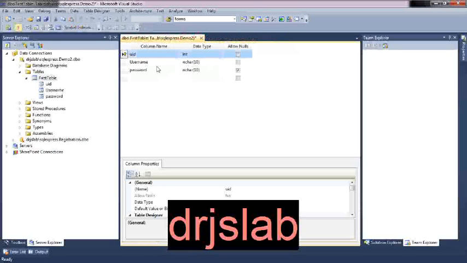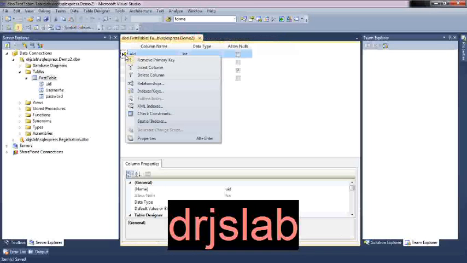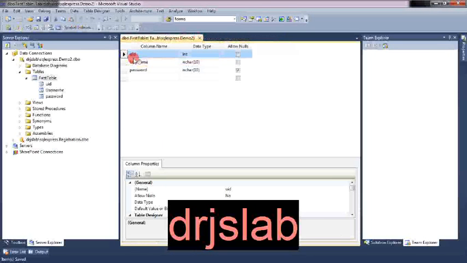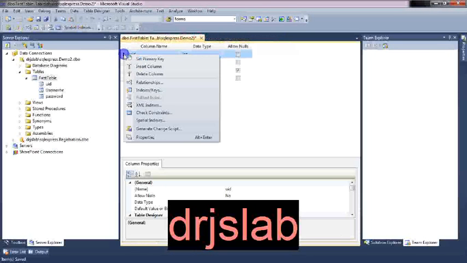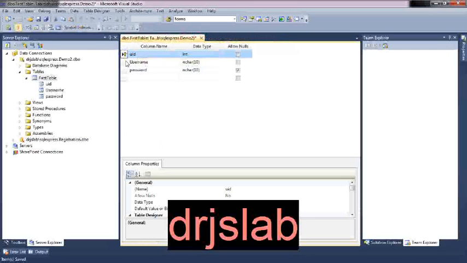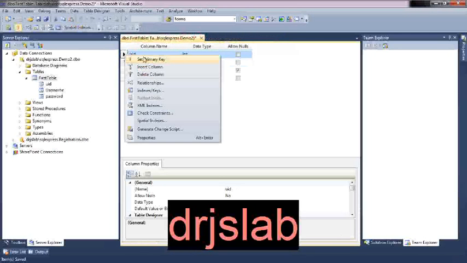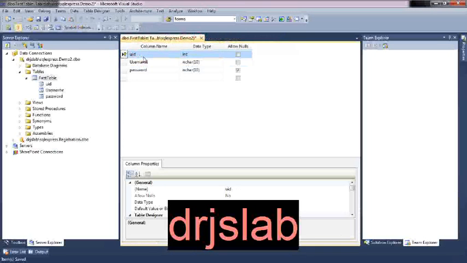Come back to this. Now I'm saving it again. So my primary key has been saved. Suppose I'm interested in removing this primary key, then I remove it by clicking the same field. Once again, set it as primary key. Suppose I want to set another field as primary key, then the previous primary key will be removed automatically, right? But my unique ID will be the primary key.